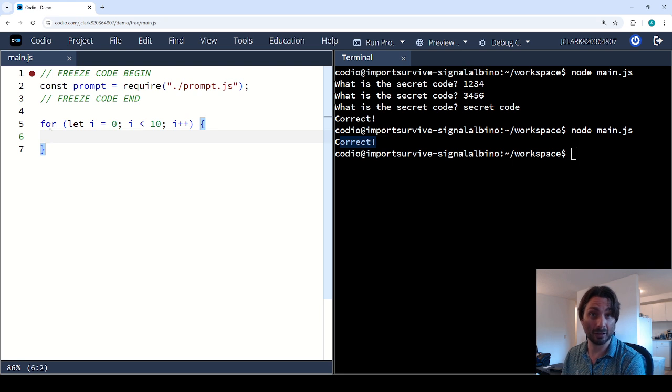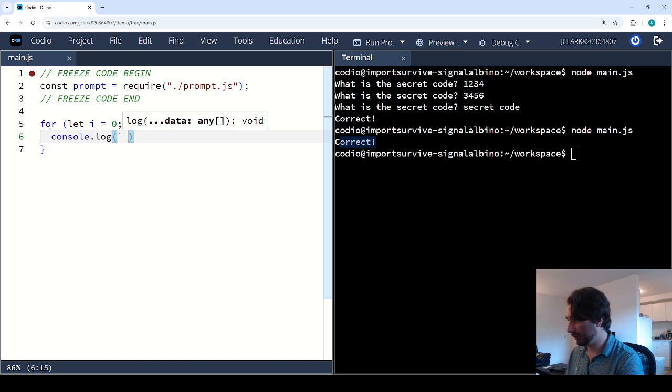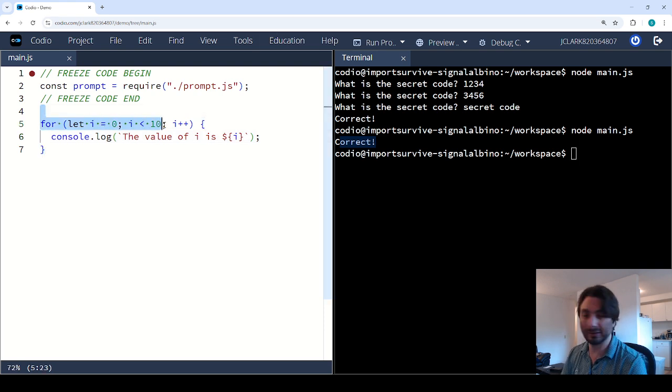And as with other if statements and loops, we open up brackets and then we write the code that we want to run when this is looping. So I'm going to do a console log, and I'm going to do a formatted string, and I'm just going to print out what is the value of i. I'm going to say the value of i is i. And that's just going to print out what is this i every time we loop through it. And what it's going to do is loop 10 times. Every time it goes through, it's increasing by 1, and it goes 0, 1, 2, 3, 4, 5, 6, 7, 8, 9. And then it's going to stop.